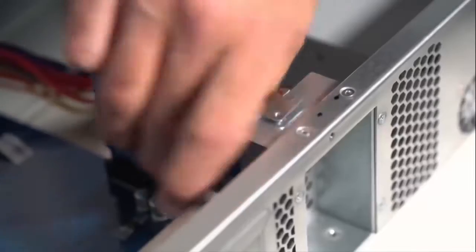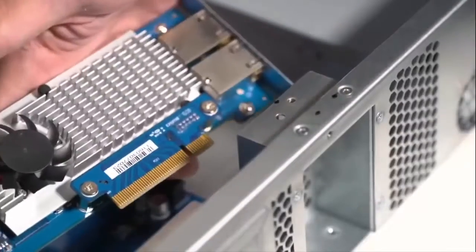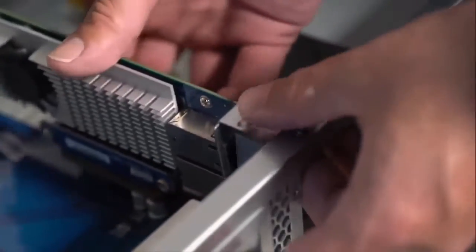The second thing is we actually upgraded the card in this one. We put the dual port 10 gigabit network expansion card in this one. That is an optional extra. It did cost extra, but that card allows the 2 QNAPs to communicate over Ethernet cable at full 10 gigabit per second with each other.